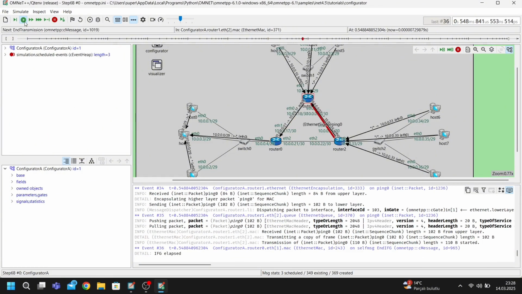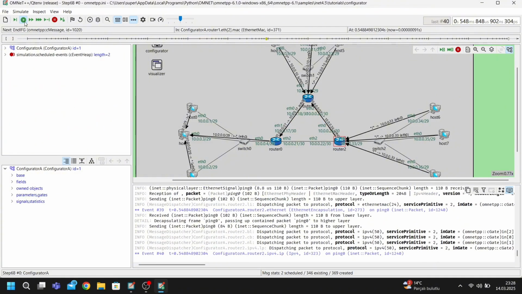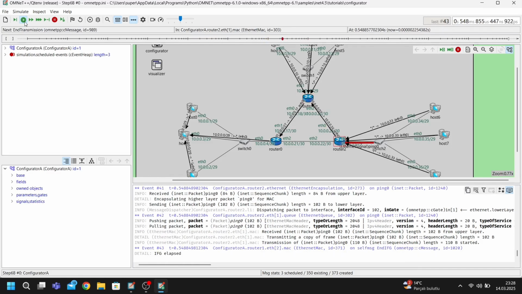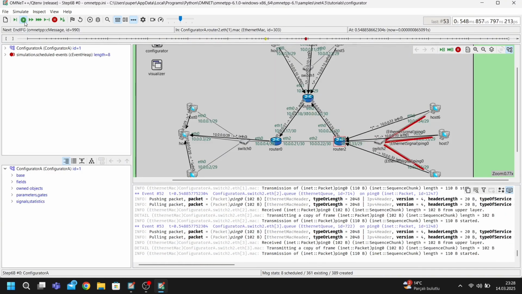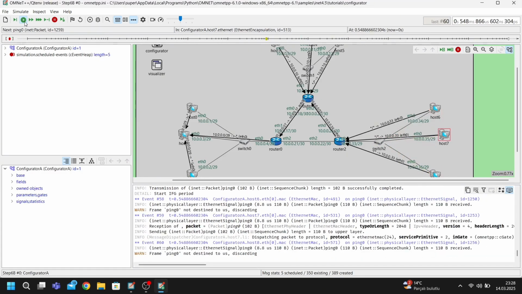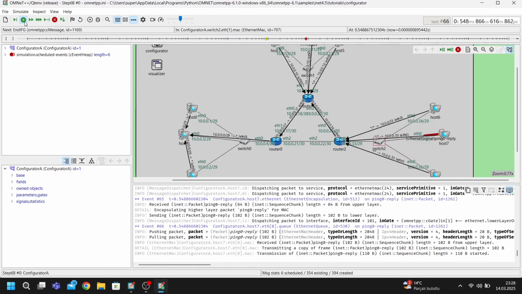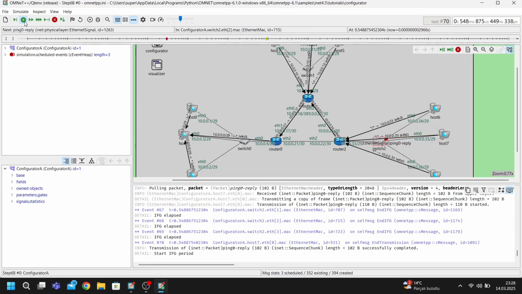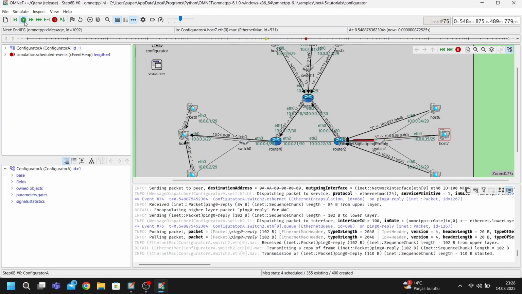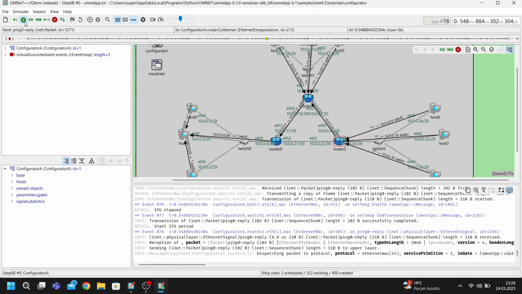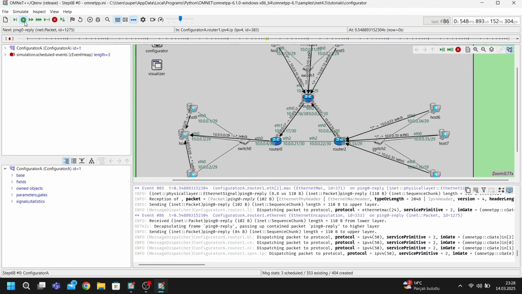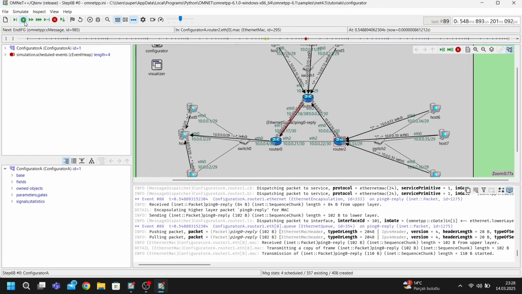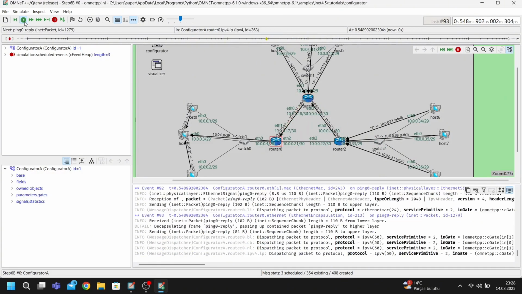For example, we might make a certain path more expensive, forcing the network to choose a different route. This technique is crucial in traffic engineering and network optimization, as it helps balance load distribution, prevent congestion, and improve overall efficiency.